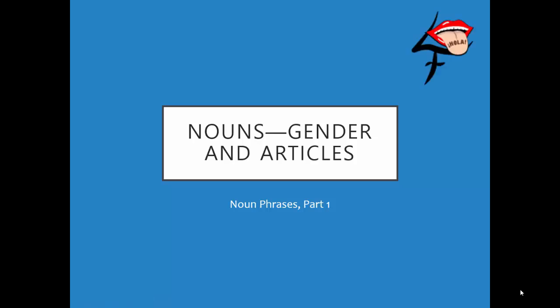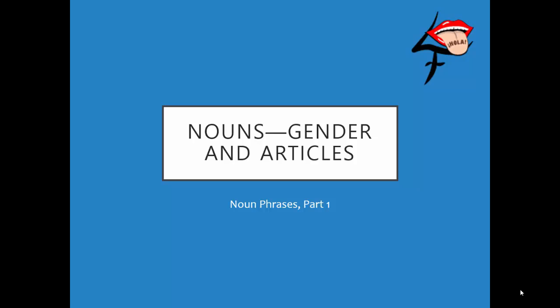Welcome to Lengua Franca. In this video, we will cover one of the elements that can trip us up when learning Spanish. Nouns have gender. This is a weird concept for those of us who speak languages that don't show this type of behavior. What is more, this gender is shown not only on the noun itself, but also on articles and adjectives that go with the noun. This is something called agreement, and it is something that has long ago been lost in English. But Spanish, like many other languages, has agreement across all elements of the noun phrase.